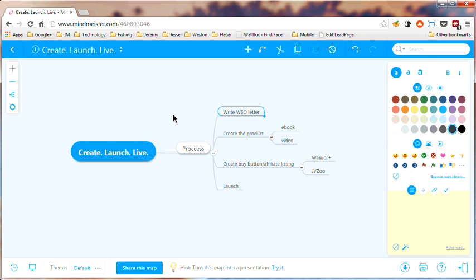And it's just easier to do it that way because when you're writing your sales letter, you're thinking about what are the needs and wants and must-haves for my customers, who am I making this for, and so forth. And you can follow exactly what you promise in that sales letter. Sometimes when you do it the other way around, when you create the product first, you have to tailor that sales letter to the product. Well, in this way, you're tailoring the product to the sales letter, and hopefully that makes more sense to you, and it definitely works better for me. And so that's what we're going to go do right now.